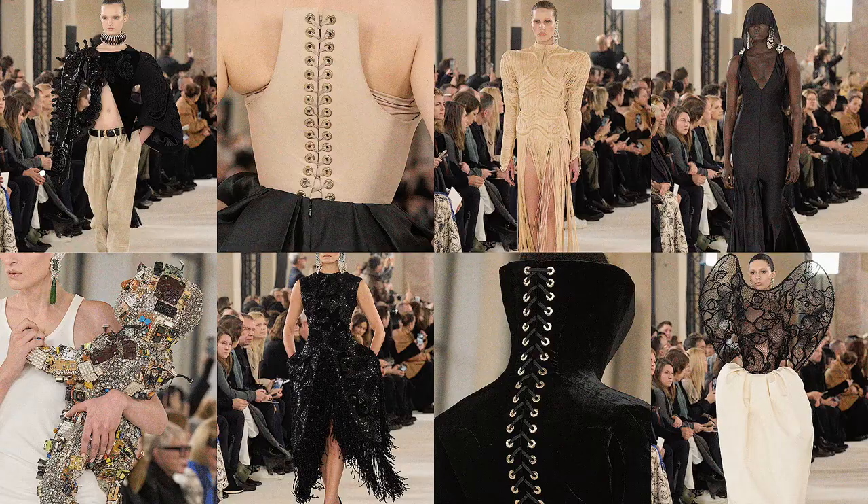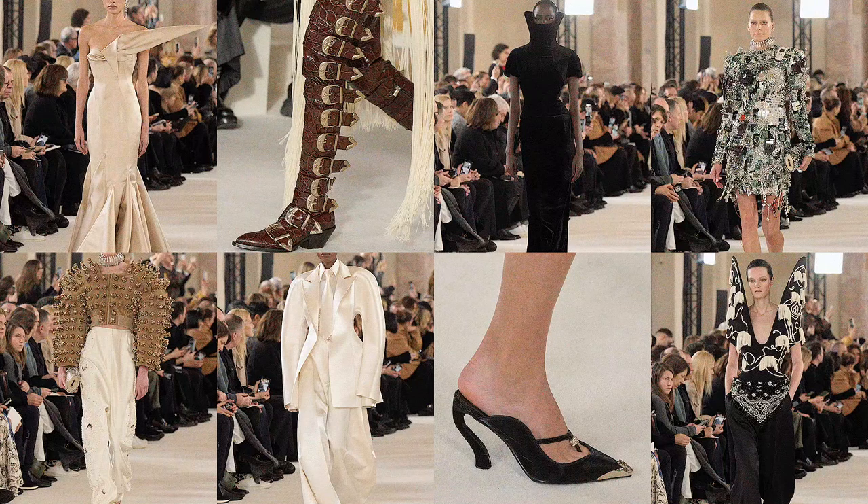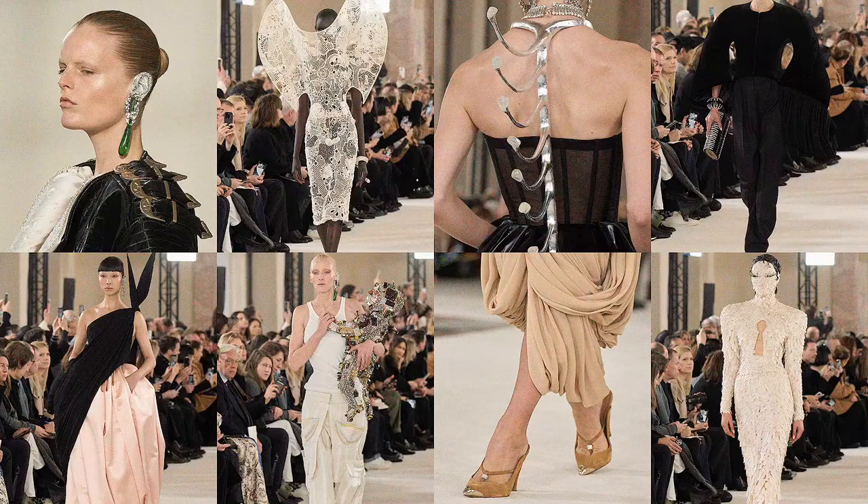Next we have Schiaparelli. First of all, I have to say that Pat McGrath really nailed this season. She made ear makeup that you can see from the pictures — I think it was very stunning. She and her team painted models' ears with silver paint, then put crystals on them. They put huge earrings so that it all looked like a whole earpiece. I really loved it. In terms of fabric and textile choices, I saw lots of tassels this week. As you can see from the pictures, they used velvet as always, crystals, the iconic keyhole detail and buckles — lots of buckles. Old phone detail was one of my favorites. Daniel wanted to show past meeting future, and I think he really nailed it. There was a robobaby that was very interesting and creepy in a way.